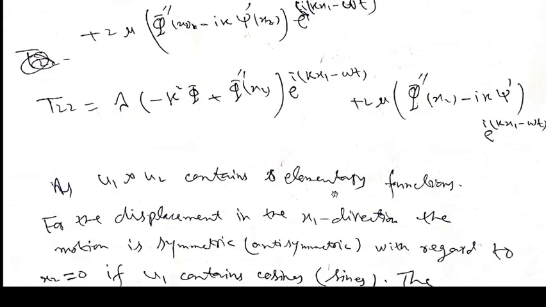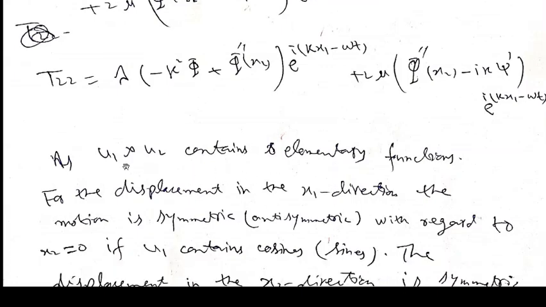Now we have basically two equations, T21 and T22, but we have four unknowns, A1, A2, B1, B2. As in the Rayleigh wave equation, we had four unknowns at that time, and we converted those four unknowns to two unknowns with the help of some conditions, with the help of some reasons. Similarly, here again we will split these four to two. How will we split these four to two?